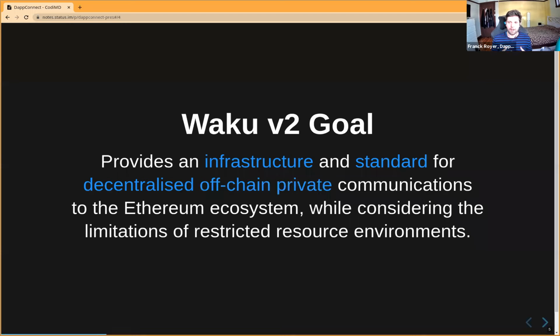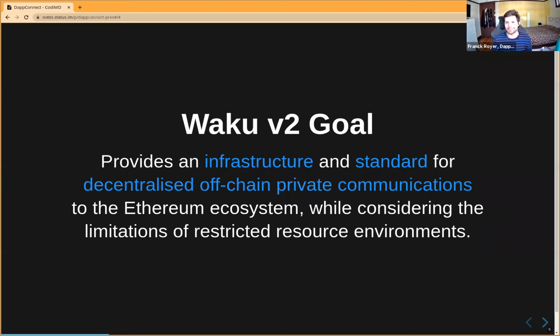Private: Waku keeps in mind that some dApps need some privacy guarantees, whether it's pseudonymity or end-to-end encryption and things like that. While you don't have to encrypt all the messages, there will be a very easy way to do so. As part of the protocol, there is a space for symmetric encryption, asymmetric encryption, signatures, etc.